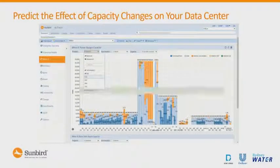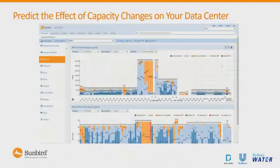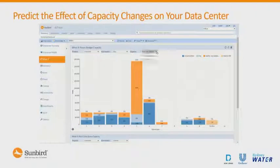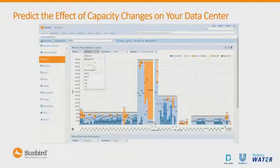A little bit more about the impact of change. This is quite a busy slide, but essentially each column is a cabinet, and we're looking at what-if scenarios for power budgets. Dark blue is what we're using now, light blue is spare capacity, and orange is the project we're particularly looking at, with other colors for other projects. This is where we are now, this is our spare capacity, and this is the impact of projects maturing. These projects could be decommissioning — removing equipment. Looking at the future is a very important part of what we're doing, and all of this is given without any configuration at all.